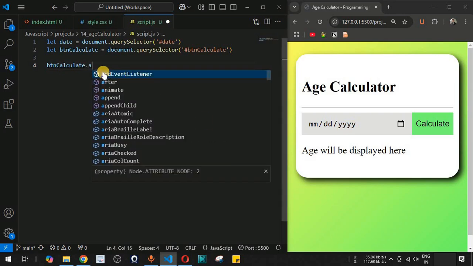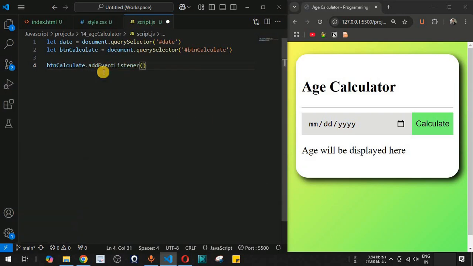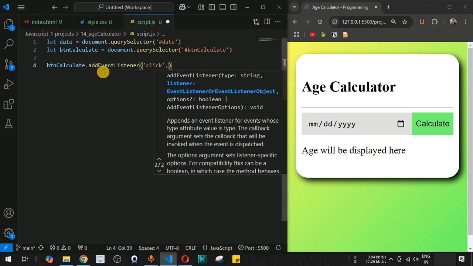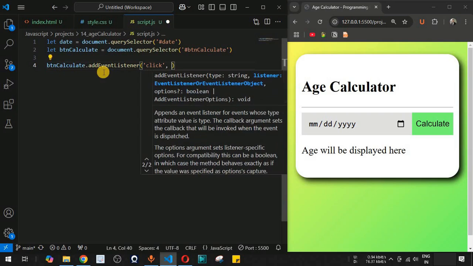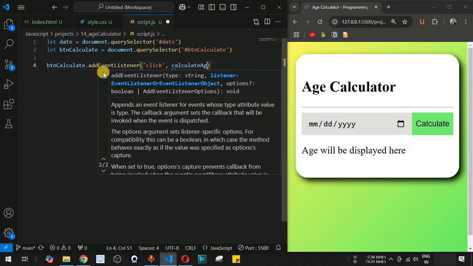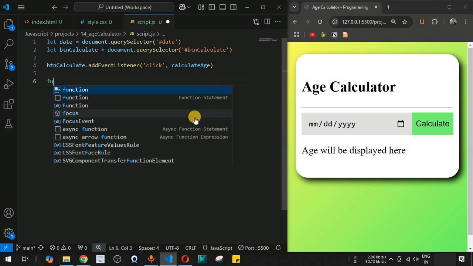So basically we have the addEventListener for this particular calculate button. We are going to listen to the click event, and then we are going to call the function calculate age. So simply we are going to provide this callback function over here, which we are going to define now.